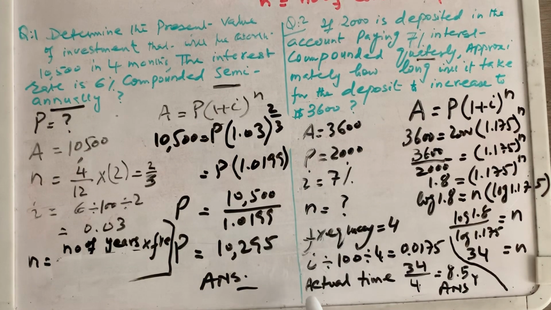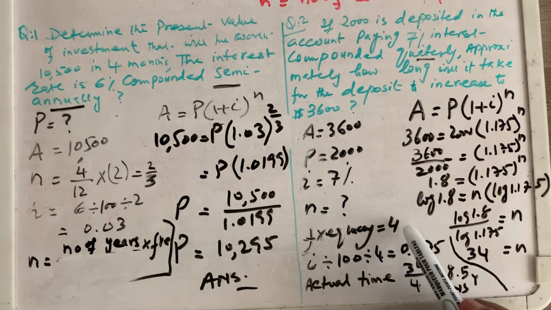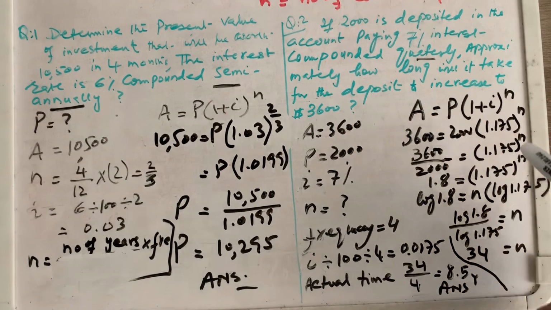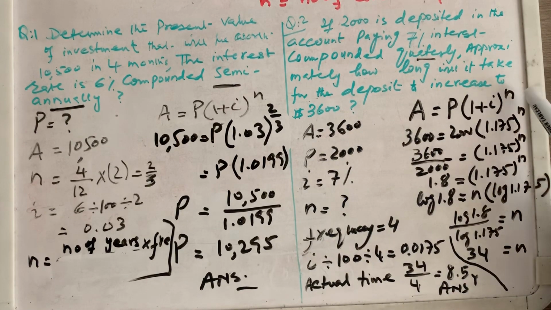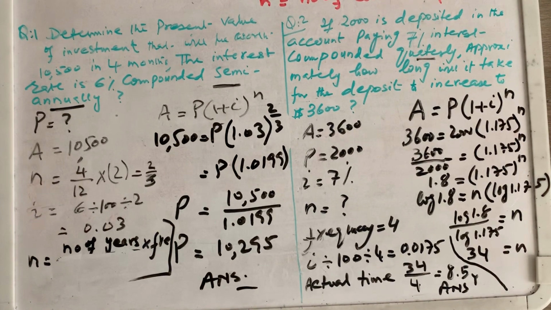That has to be recalculated because you cannot put 7 or 7%. You have to calculate it because it is paid quarterly. Frequency is like 4 times in a year. So I divided by 100 divided by 4 will give you the real I, which you need to substitute in the formula. And then you have to find N from the formula. It is a logarithmic function, so you take the log of both sides. After simplification, you get N equal to 34.